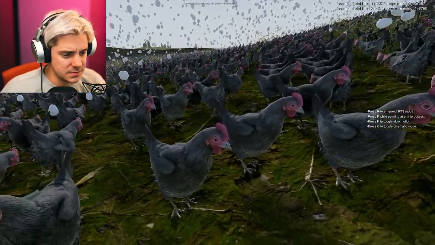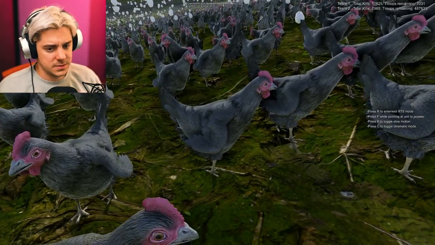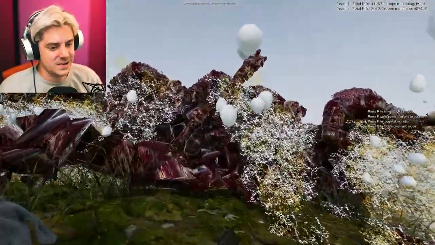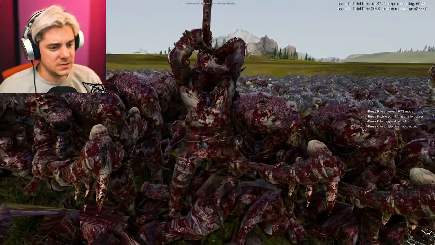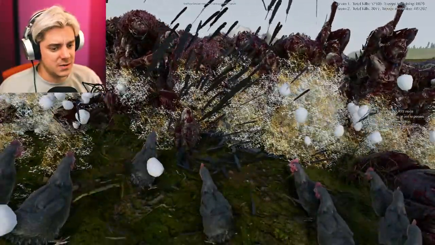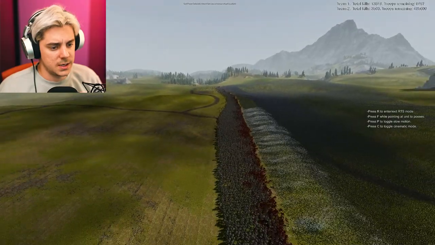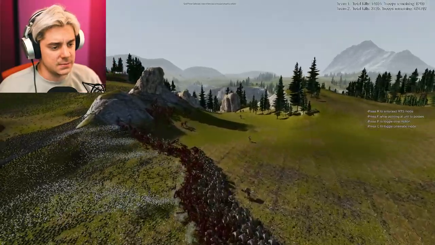How does it work? You, chicken. Reload. Damn, dude. Look at all the egg. And just into a puff of smoke, they go. Oh, they're trying to flank them too over here. Oh my God. You guys see this? They're trying to flank them.